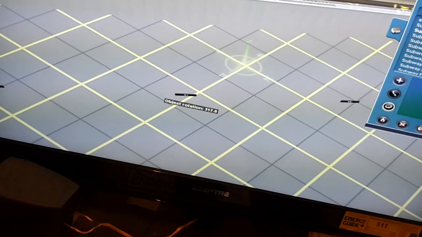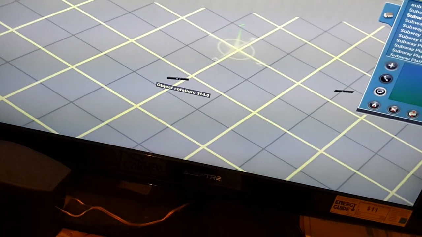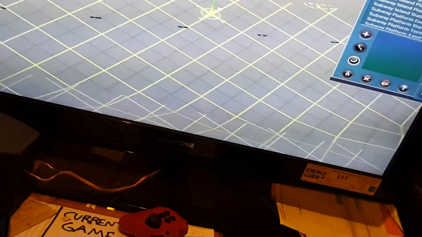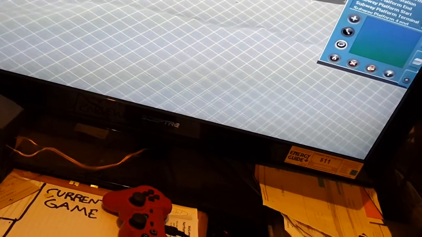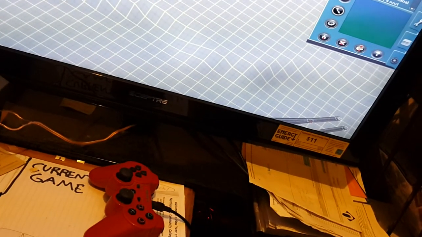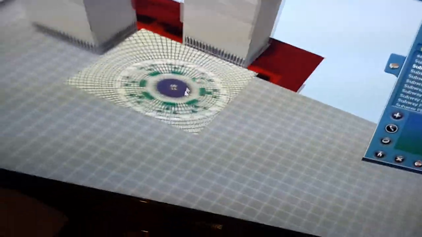Okay, now I'm clicking on the right thing. I forgot, if you're really close to a really big structure, it's going to rotate that instead of what you're clicking on. So let me move this back here for a second so it won't get in the way.